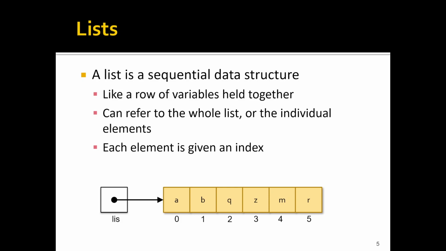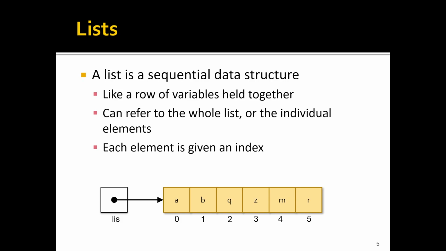So a list is a linear data structure. You can think of a list as a bunch of variables grouped together into a line. You can refer to the entire thing as the list, or you can refer to the individual parts, known as the elements or items. When we put items into a list, the list will associate an ordering with each item, known as an index. So when we put items into a list, there's a first one and a second one and so on. Importantly, these indexes start at 0.